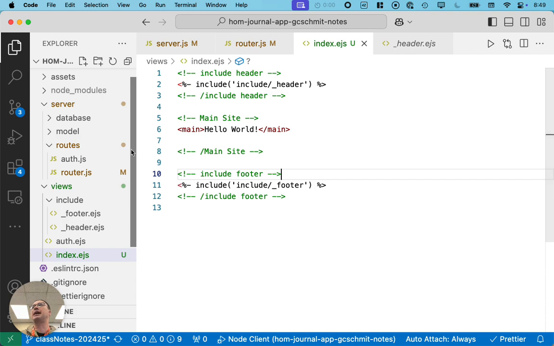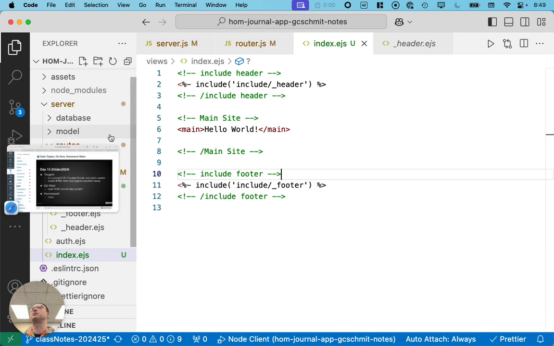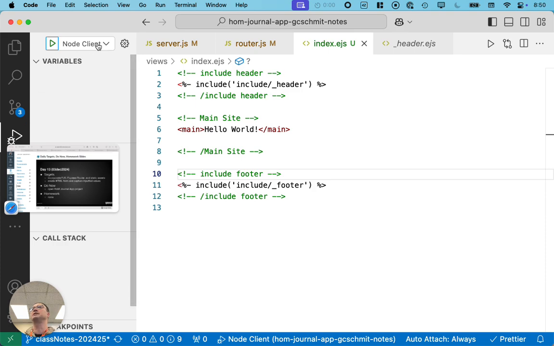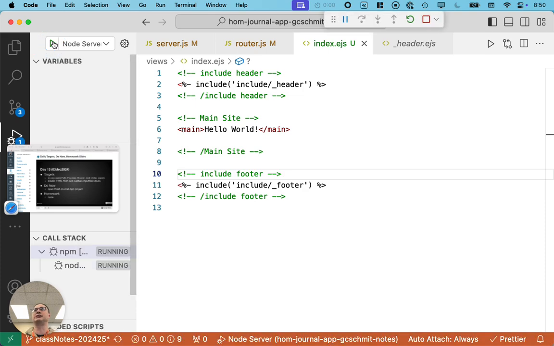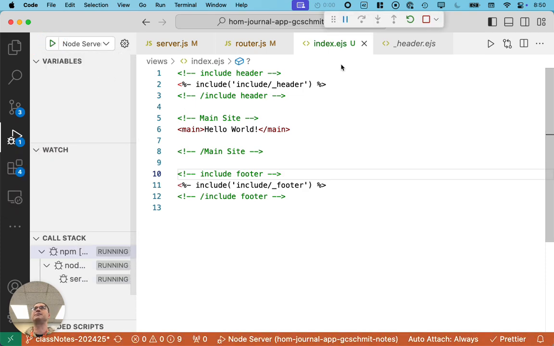All right, let's run this and make sure it actually works. So again, as a reminder, be very careful with how you run all these things. You should always go to the Run and Debug button in your toolbar, select Node Server from the pop-up menu, press the Debug button here to start debugging. When you're done debugging, you should press the red Stop Debugging button here in your debugging pop-up toolbar to make sure that you don't end up with that access port in use error.